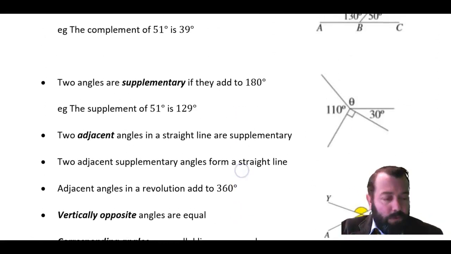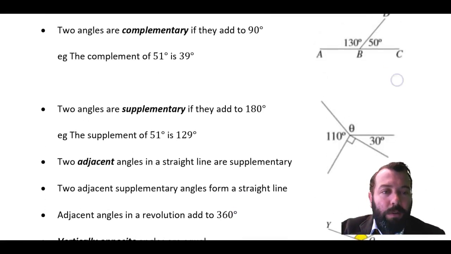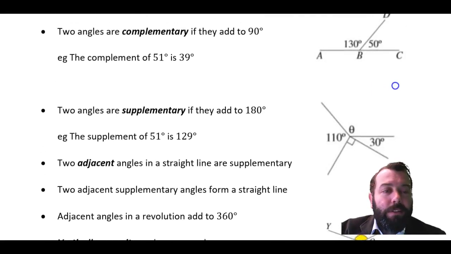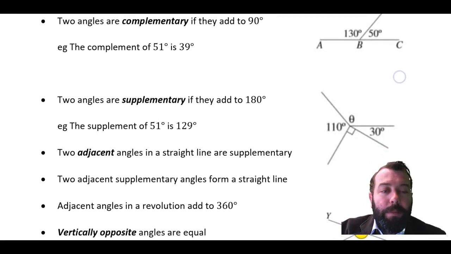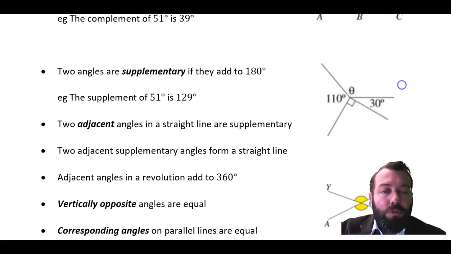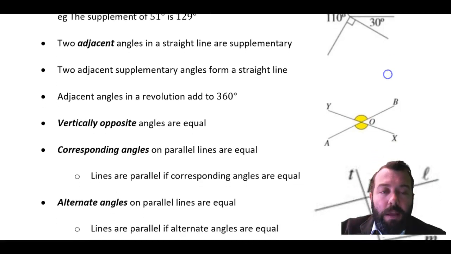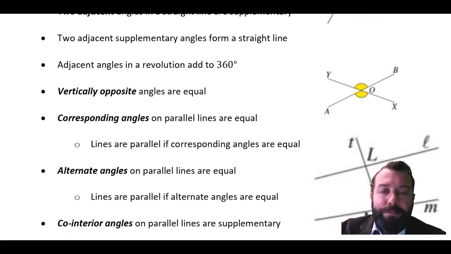Just some things that might want reminding. Complementary angles aren't ones that tell you you're looking good today. Complementary angles, with an E there after the L, add up to 90 degrees. Supplementary angles add up to, I put them in the wrong place. Supplementary angles add up to 180 degrees. So, for example, the interior angles of a triangle are supplementary. Adjacent angles share an arm. Vertically opposite angles, corresponding angles.